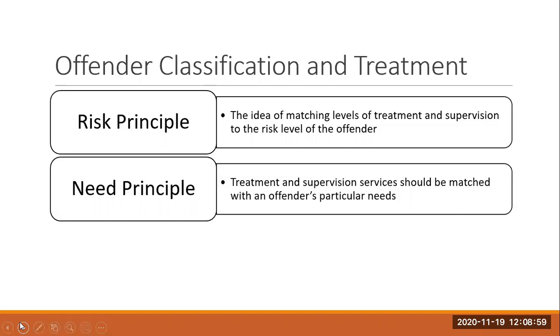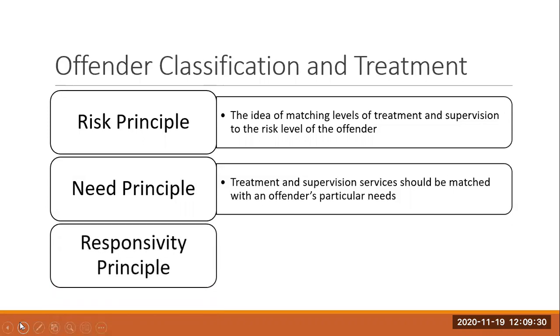There are programs that you could connect that type of offender with. It could be courses around healthy relationships, communication skills. But again, the logic of the need principle is once you've identified the needs of inmates as they enter the correctional process, you find the programs that best address those needs. And you address the high needs first. If there are needs that fall in the middle of the continuum, you would address those at a later date if the sentence is longer.